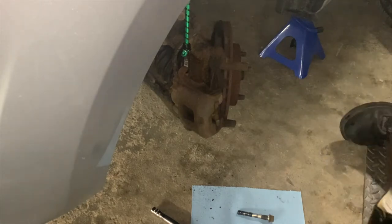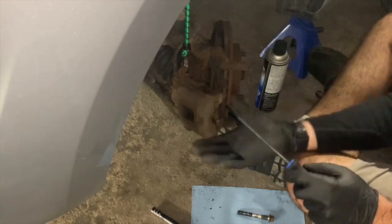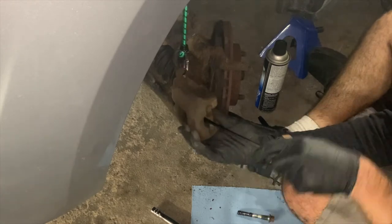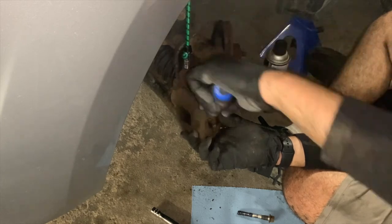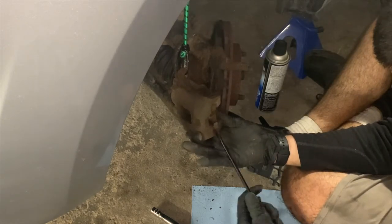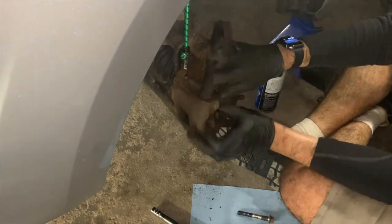Here you will see me remove the outer brake pad using a flathead screwdriver. Note that the inner brake pad is mounted to the caliper bracket behind the rotor and not attached to the caliper, which is suspended on the bungee cord.